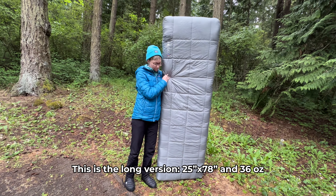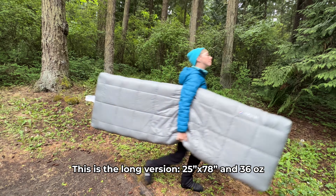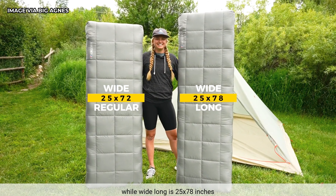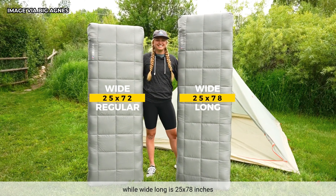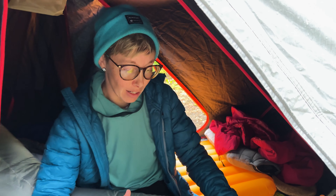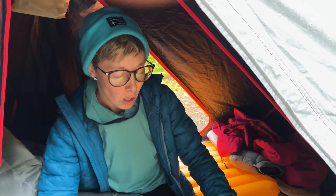You could feasibly use it for backpacking, but it's a bit heavy. It's not really much larger than a lot of Big Agnes's other pads, so if you already backpack with one of their pads you'll probably be fine — it's just a smidge heavier. The regular version weighs 34 ounces, which for me as an ultra-lighter is too heavy for backpacking. But if you'd rather carry a few extra ounces — or almost pounds — when backpacking, that's totally up to you.